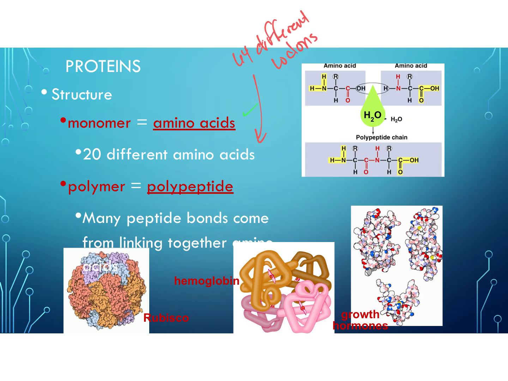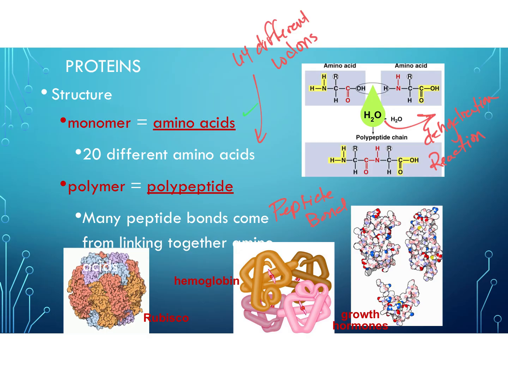This is because a lot of these amino acids are coded by multiple codons. And finally, we get our polymer, which is our polypeptide, where these amino acids are linked together by the peptide bond. That is what's holding all of these amino acids together. And just like we talked about before, joining these amino acids to form that polypeptide has to have water released, so this is a dehydration reaction. It looks kind of like beads of a pearl necklace, all going in a row.